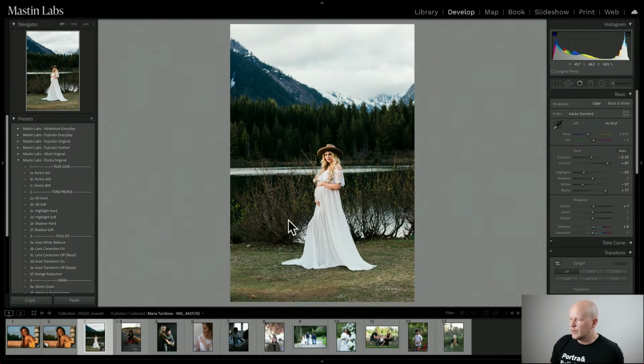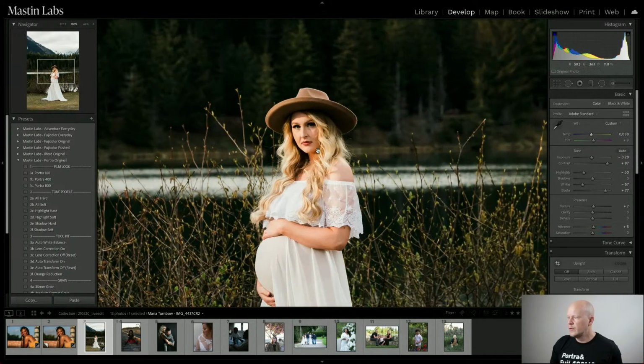And overall, I think this photo could be warmed up, especially Portra. Portra lives in a higher color temperature range compared to Fujifilm, so I'm going to warm this up to about here, and now her skin looks really good. Now we're on to tint.